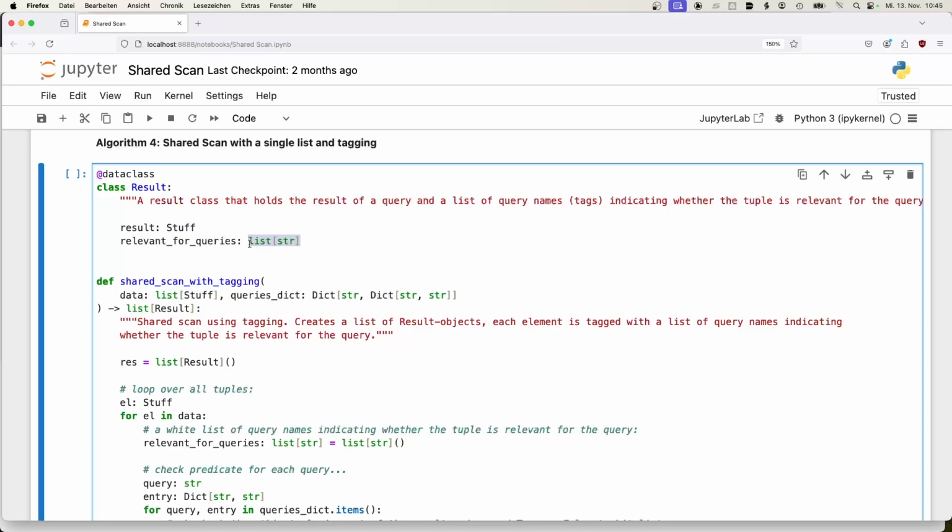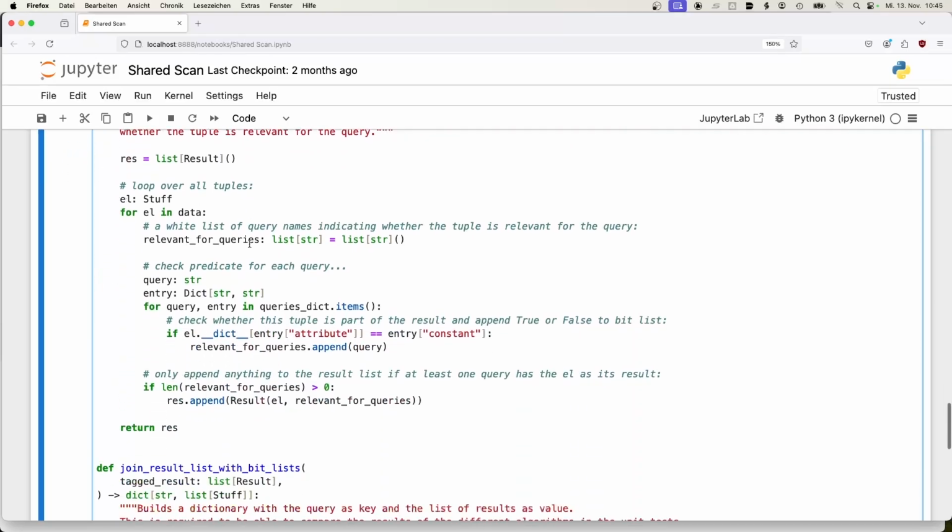This signals that for those queries, this element of stuff is actually a result. So rather than producing a separate list for each and every query, I do one list, and for each element in that list, I mark whether it's qualifying for a specific query.